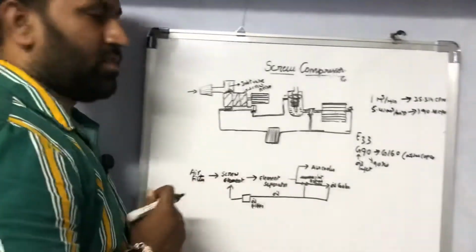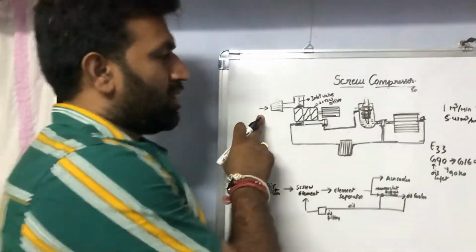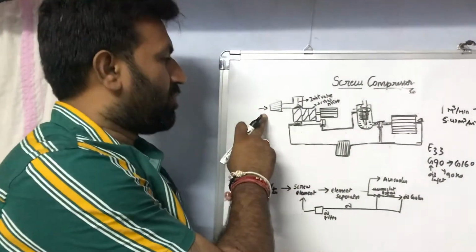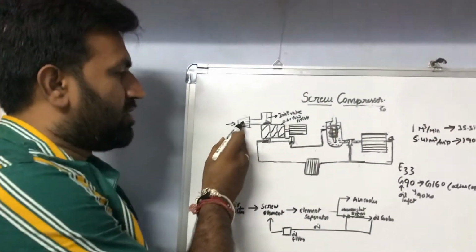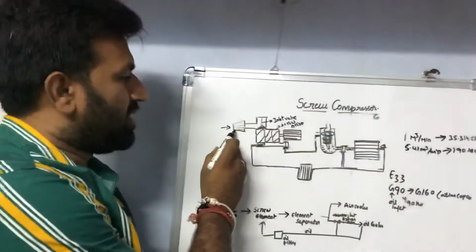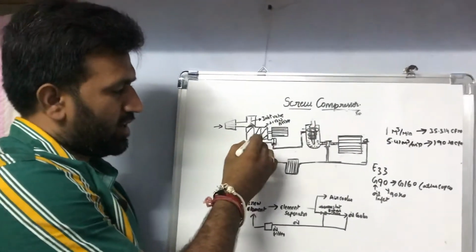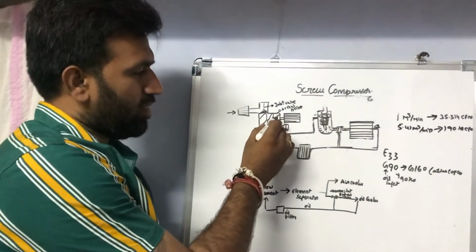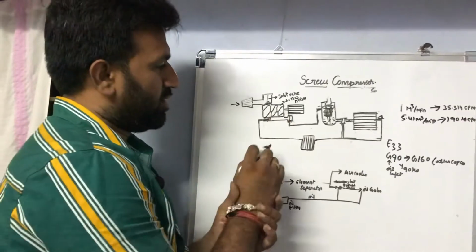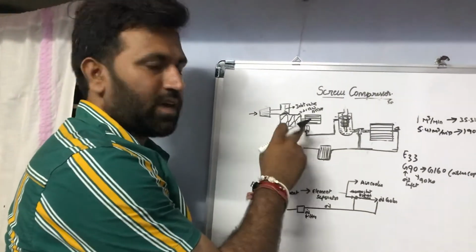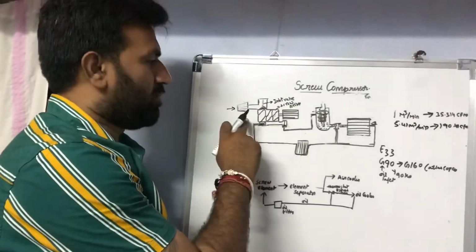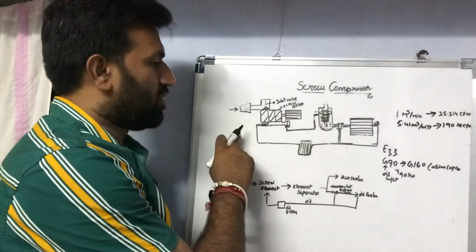Here you can observe this schematic diagram. I am going to explain how the compressor operates. The high volume of air comes in through this air filter. This is the screw drive. Now I will explain just the schematic diagram. After that I will explain what problems we face if the air filter is not there.